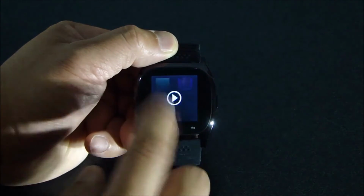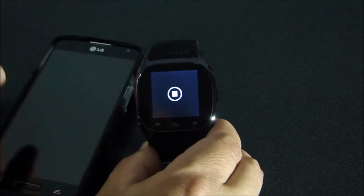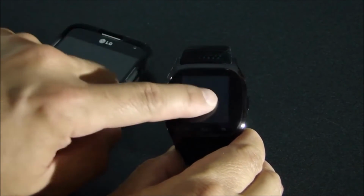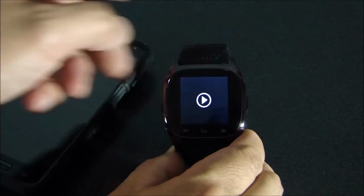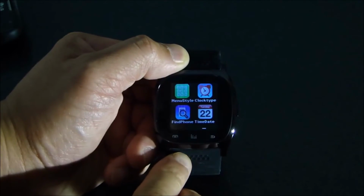This one is Find Phone at the bottom left hand corner. If you press the play button, it'll put out an audio sound on your phone. Press stop. So let's get back to the home screen.